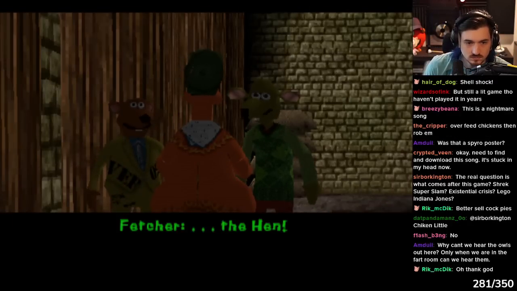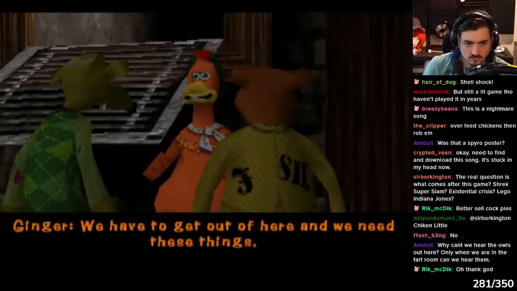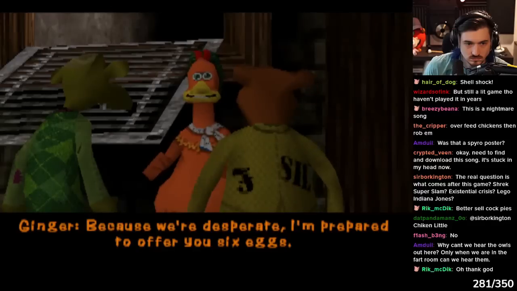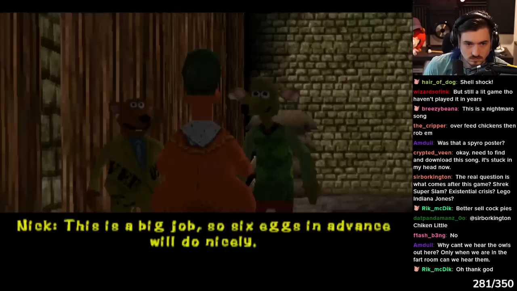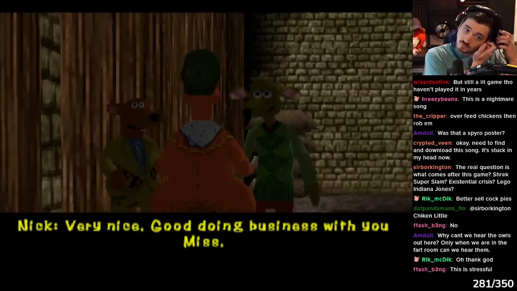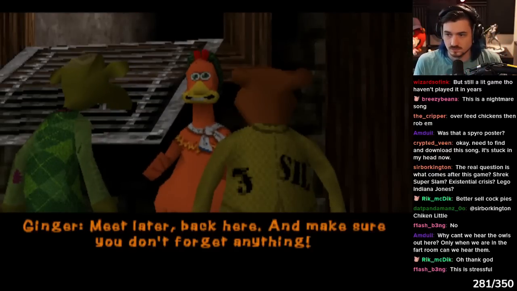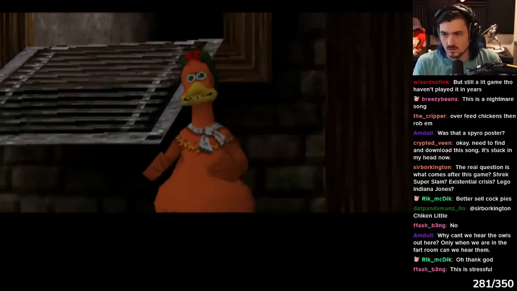Isatilla? The hen. How can we help you, love? We have to get out of here and we need these... Oh, sure we... Because we're desperate. I think I must be dreaming. This is a big job, so six eggs in advance. I thought you'd say that, so I've got them here. Very nice. Good doing business with you, miss. They give us the tools, right? Just what you need. Meet later, back here. And make sure you don't forget anything.